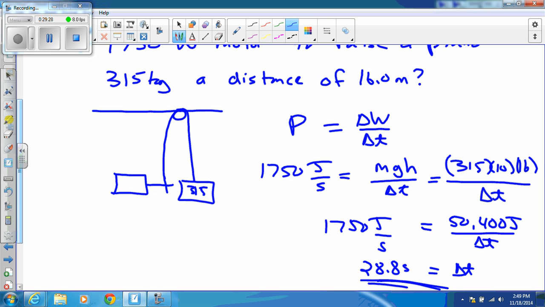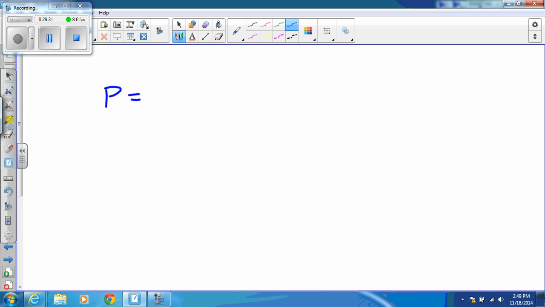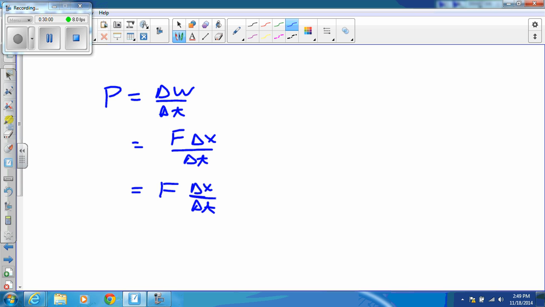Now I want to do one more thing here that's very interesting, to give an alternate formula for the power. We go back to our formula, power equals work over time. And I want to rewrite work as force times distance. Let's assume that the force and the distance are in the same direction, which gives the motor its maximum efficiency, right? So the cosine theta is equal to 1. And if I do this, then I see that I'm left with this very interesting quantity, force times delta x over delta t. What's another name for delta x over delta t? Velocity. Velocity, that's right.